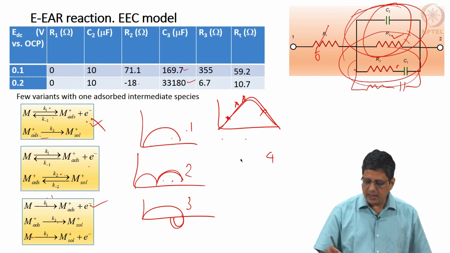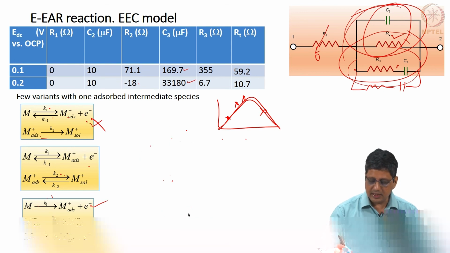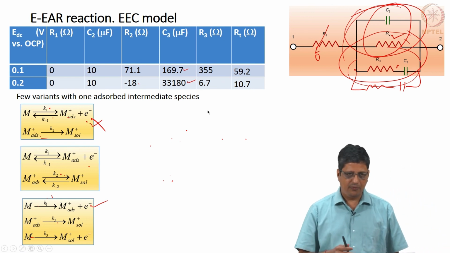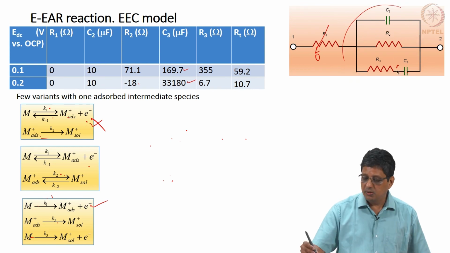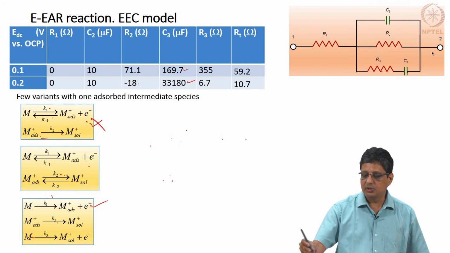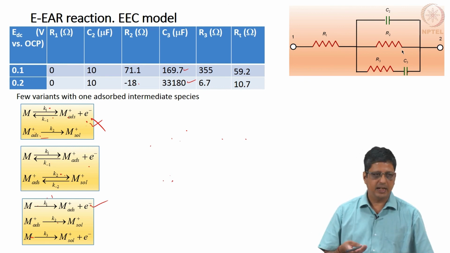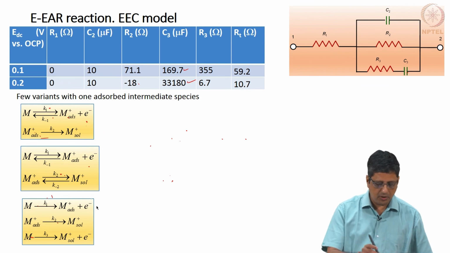If you take many reactions and generate the curves, the polarization curve as well as the impedance, for a variety of parameters, you can get a feel for what mechanism can generate this data. But you should know something about the system to say these intermediates are possible. You can't just randomly make up a mechanism. Without substantial evidence, it is not good to do that. Okay. We will stop here today.